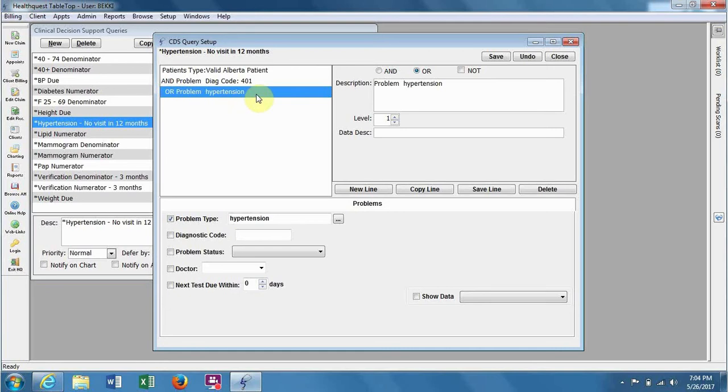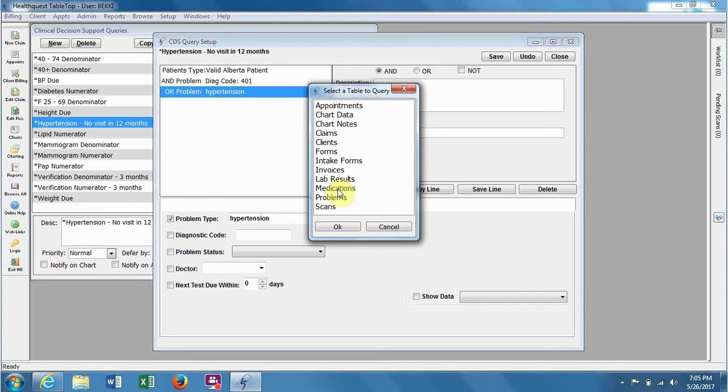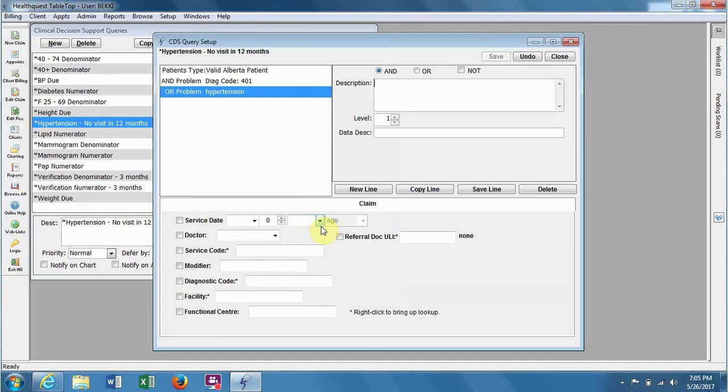Now finally, this clinic also wants to identify patients who have been billed for hypertension. So let's add another line, and this time we're going to look in the claims table. So we're going to want to look at the diagnostic code, and again, this diagnostic code is 401.